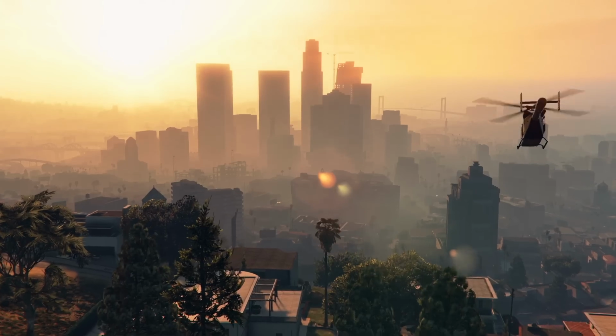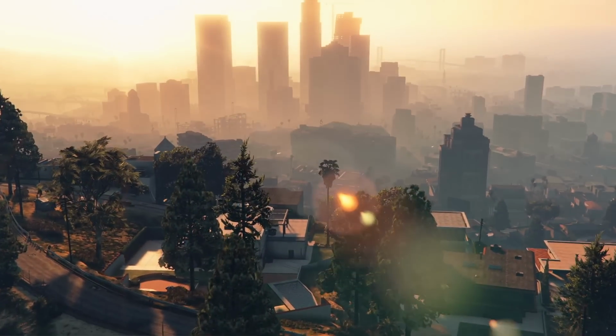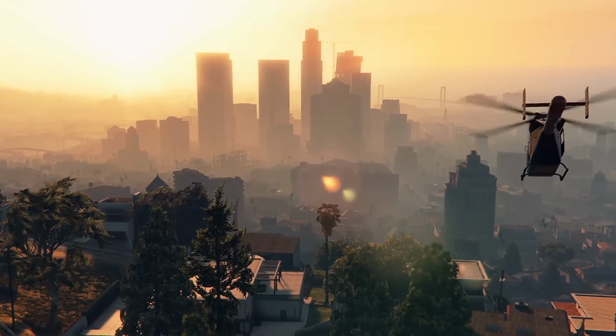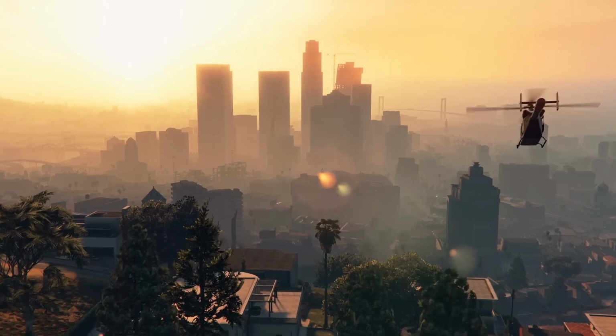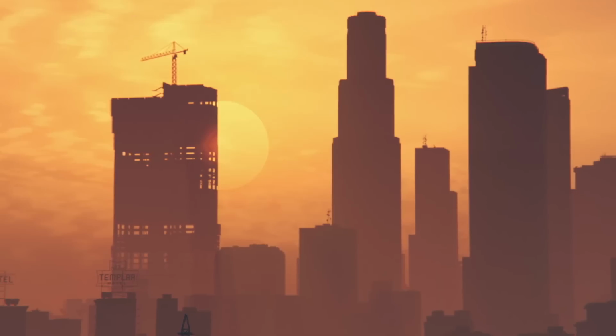It also looks like it's a helicopter that's going to seat at least 4, possibly even more. As you can see, those doors are sliding open on the right-hand side as it flies into the city. Again, getting another shot of the sun setting over Los Santos.